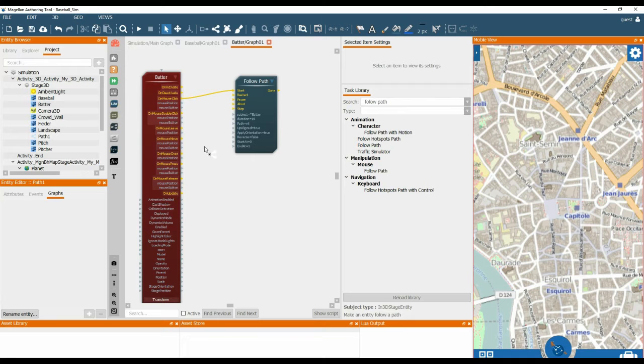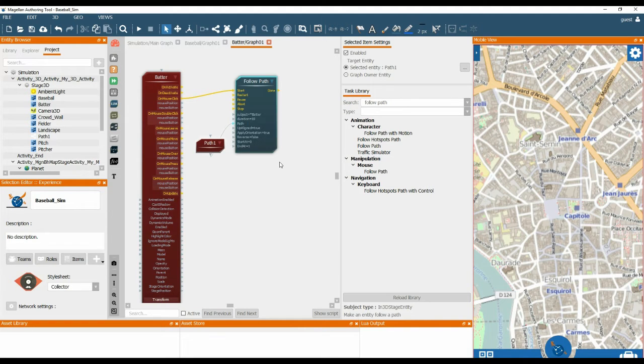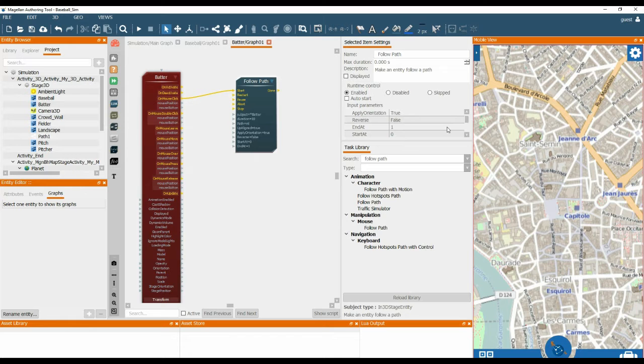We can either drag it from the project library itself and simply connect it to the path input pin, or if we just get rid of that for a second, we can click on the actual task itself and then find where it says path and then pick an entity and pick the path, and then we don't need to have the reference of the path. But in some cases when you're creating behaviors it can be useful to have the actual reference of the path itself so you can see exactly what's going on. For our purposes right now we will leave it as it is. So the subject is the batter, the duration is 10 seconds, the path is path 1.